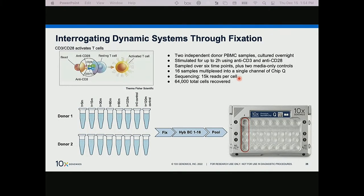And in here, we run this easy assay to essentially provide an idea again of how flexible this kit can be and the sensitivity of this kit. So I'm not going to show you any groundbreaking biology because this is a very well characterized assay. It's an assay in which you will be activating T cells by incubating resting T cells with Dynabeads conjugated with anti-CD28 and anti-CD3 antibodies. So you do that, and resting T cells become activated.